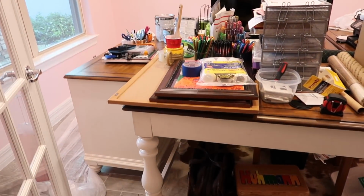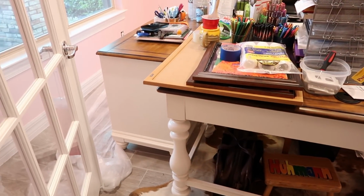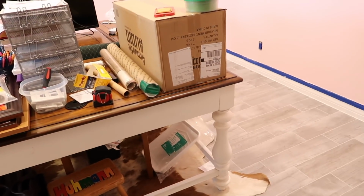And I can hardly wait to finish it up so that I can put my furniture back because this is really annoying. That being said, however, today one of my errands was to go back to the Haverty's outlet store. And I know in the weekend vlog, if you guys watched that, we bought some furniture. I didn't show this shelf that I bought today that I think is gonna come in here, but it's not gonna come in here as it is.